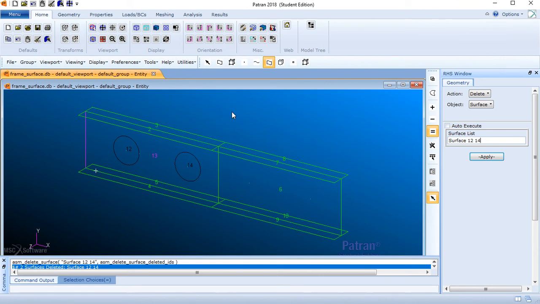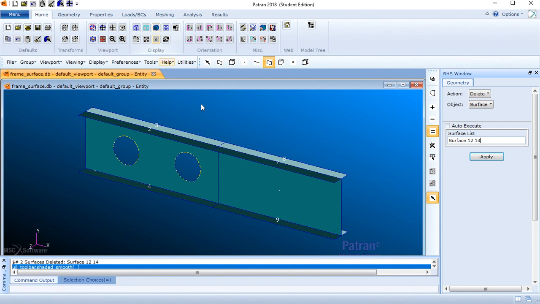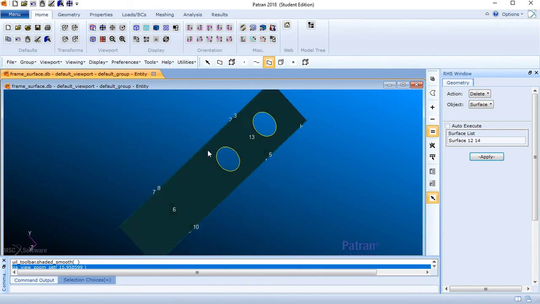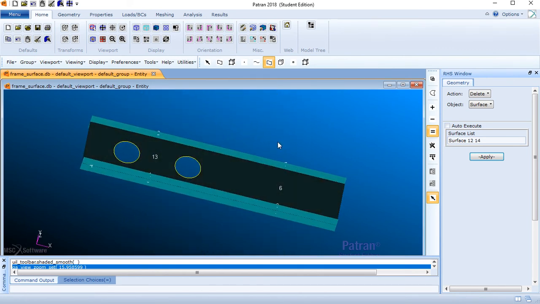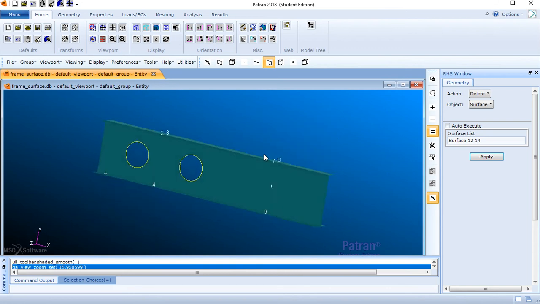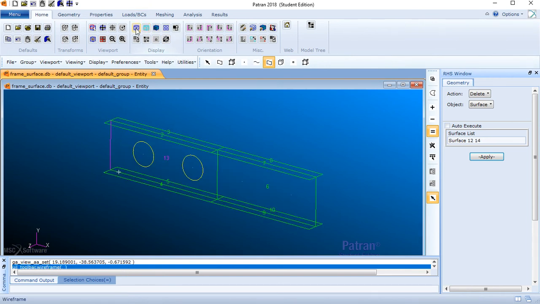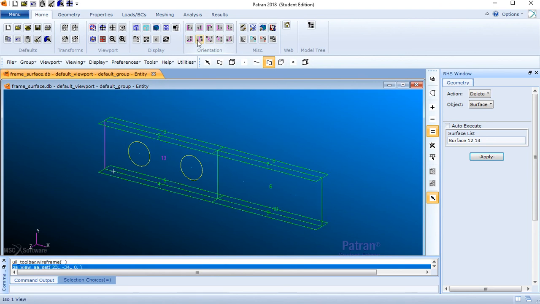hole. To get a clearer view of what we're doing, you can select in home, and in display, the smooth shaded view. When you click on it, you can see how your model is going. As you can see, it was done correctly. We made two holes on our model, and this is the way it should look by now. To return to working on it, I'm going to select the wireframe display again, and I'm going to select the ice view. Okay, perfect.